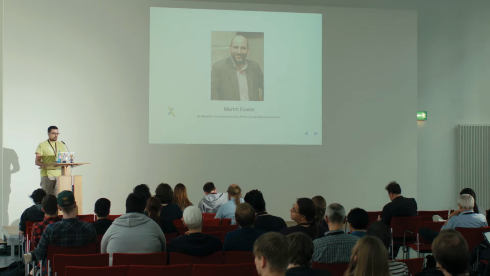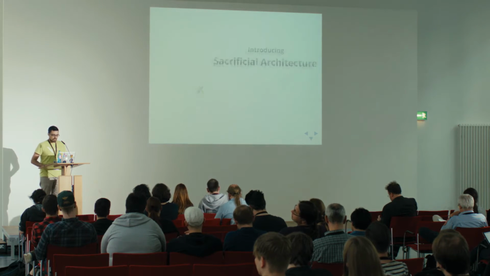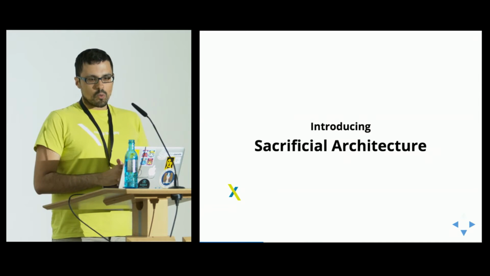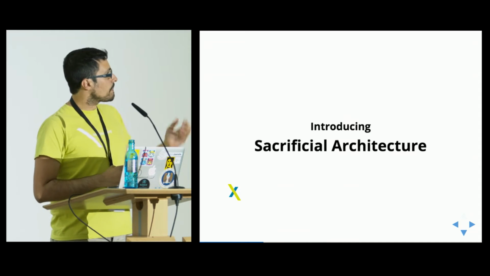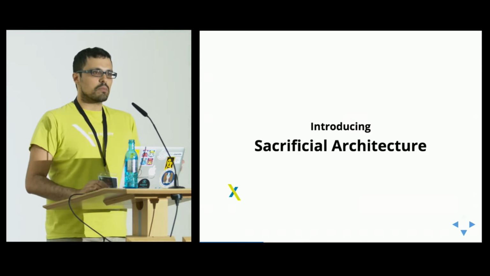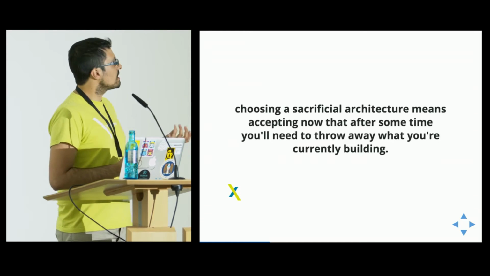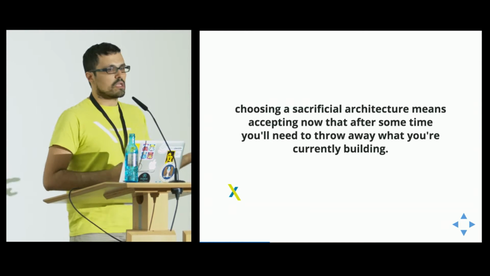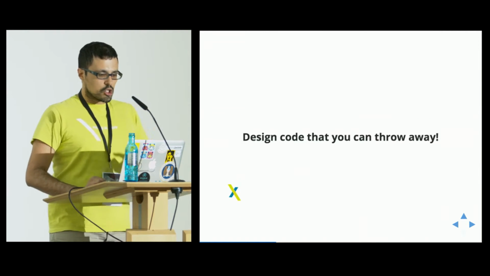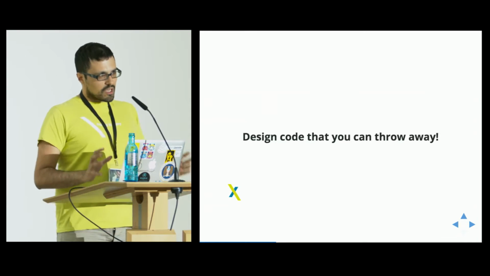And one of the solutions that I found during my years as a developer is the sacrificial architecture. This concept was thought up by Martin Fowler himself. And to choose a sacrificial architecture means to accept now that after some time, you need to throw away what you are currently building. In other words, you need to design code that you can throw away. Think about it for a moment.